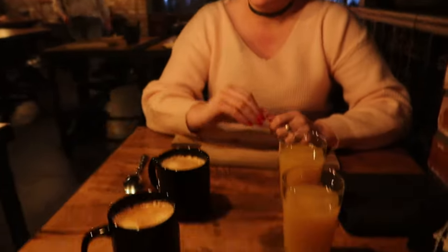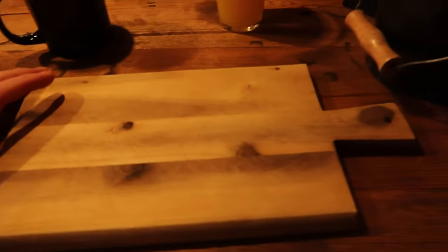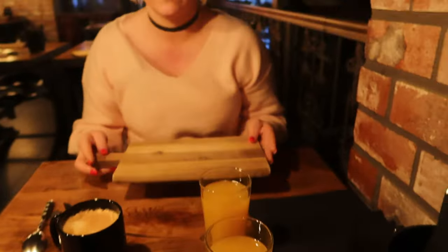So we have got to the breakfast now. We have been given these little boards. I think it's all self-service, isn't it? Yeah, I think so. We are at the top, actually. We had dinner down the bottom last night, didn't we? It's just really nice theming, isn't it? Really lovely theming. So cozy, especially really dark and cozy with the cold outside.